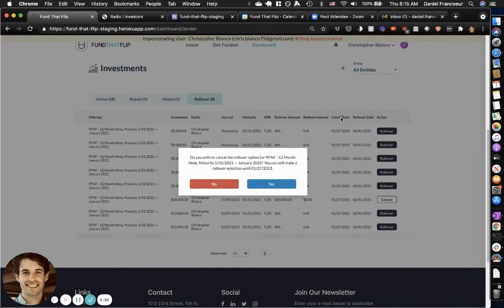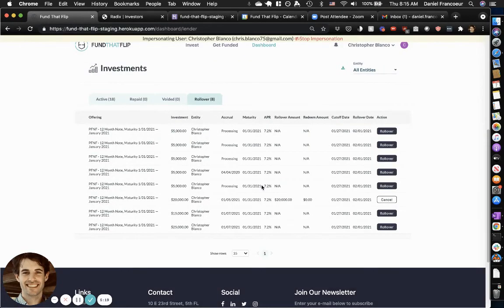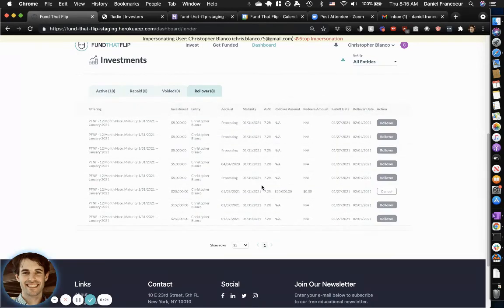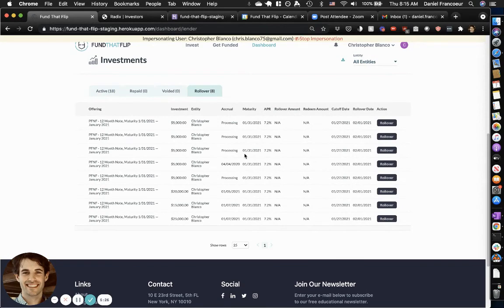This is where this cutoff date is important, where you can cancel this selection. Potentially you want to go through the same process with that investment, or potentially you just want to return that money back, and you press yes. And now this rollover investment will be canceled.